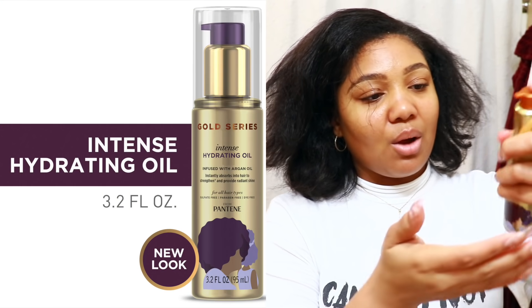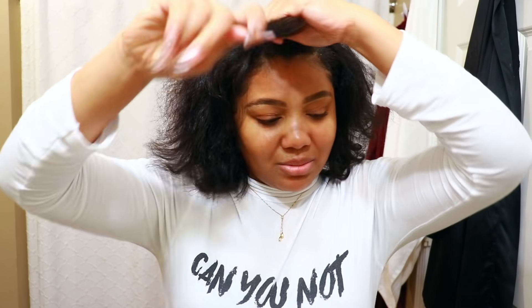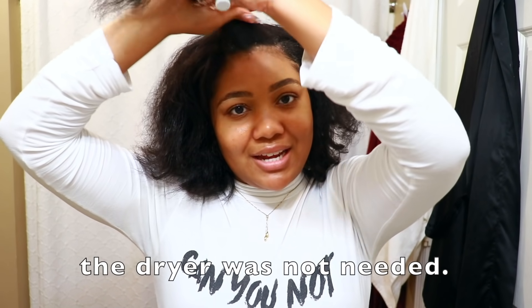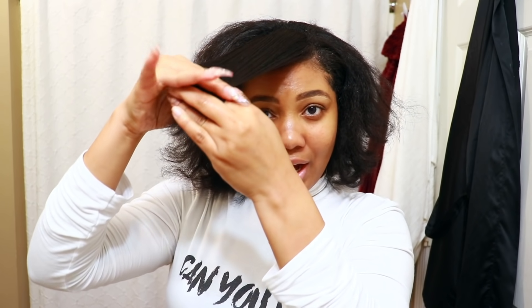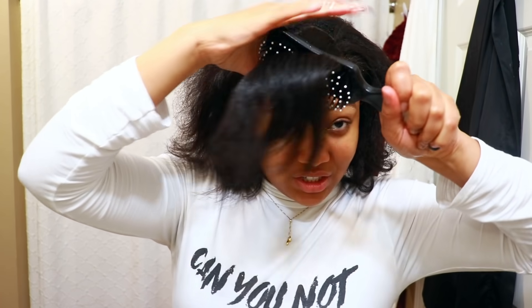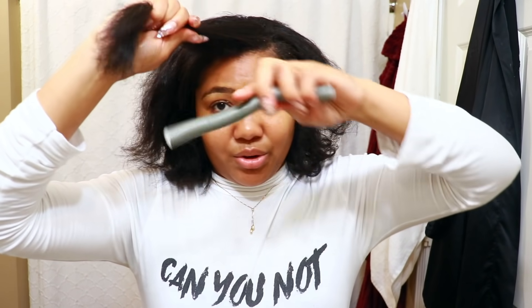This is bringing back old days of me doing my hair in my bathroom a lot on my YouTube channel when I lived back home with my parents. I'm going to go heavier than what I would need to — that'll help to bring my curls back. What I may do is just go heavy with the product and then sit underneath a hooded dryer. Lots and lots of oil. Just going to brush out the section because that'll also help me get the product through it, then put the roller on it. Let's go inward like this.